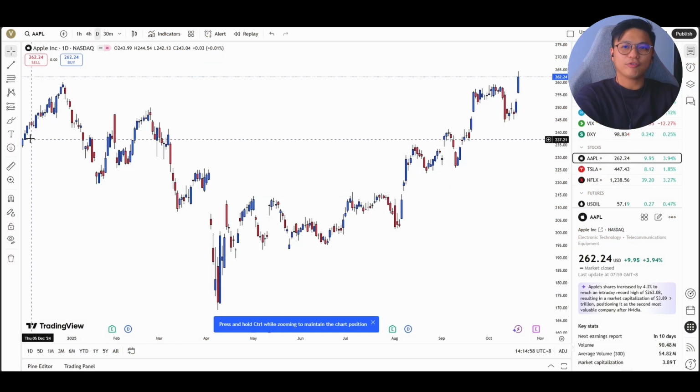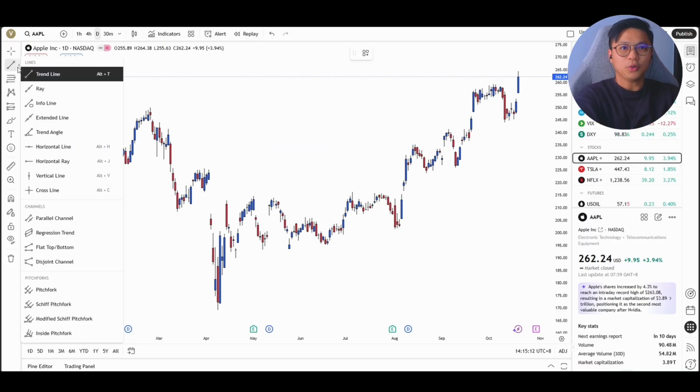Alright, so the left toolbar here is where all the magic happens. These are all your drawing tools. Now I am not going to feed you with every tool here. Instead, I will show you the ones that I actually use every day. So you will see the star icon here, like I mentioned just now. This is the one that you can customize, the ones that you use every single day.